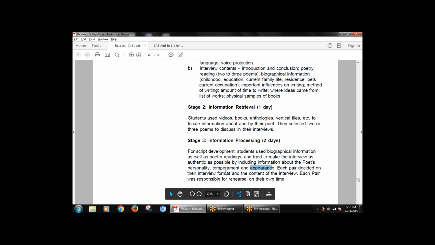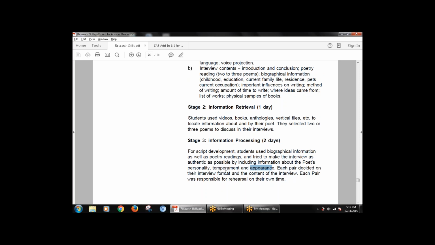They use the bibliographic information about the poet as well as the poetry reading to make the interview as authentic as possible by including the poet's personality, temperament and appearance.